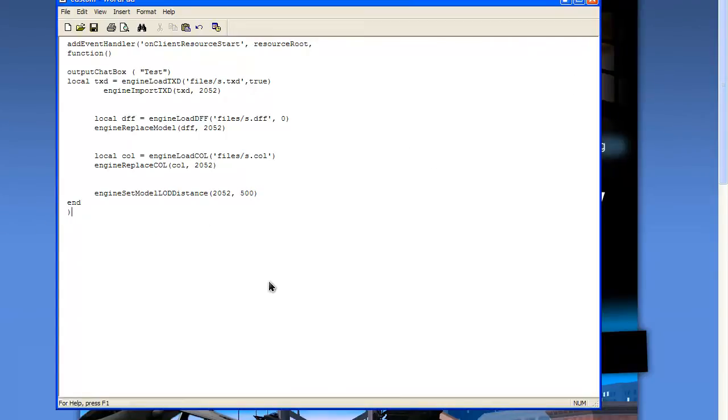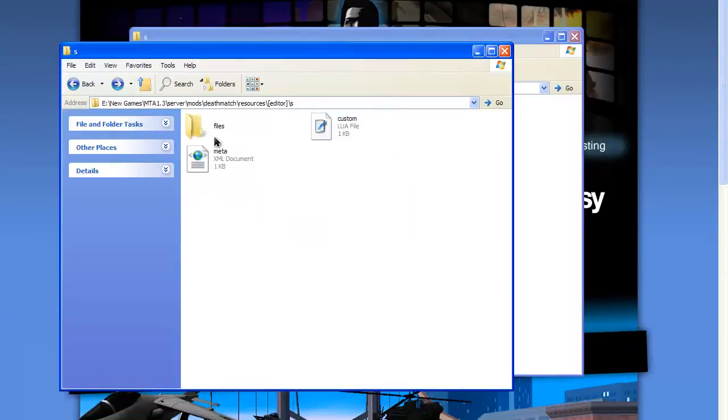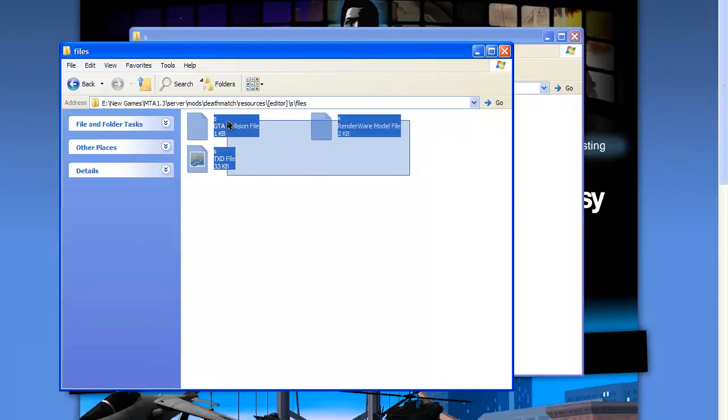You can copy this script too and just replace the file names. And this here is the object ID, if you didn't remember. Save this. We have these files here, and I'm going to give a download link for this example so you can use it and just replace my objects with yours.